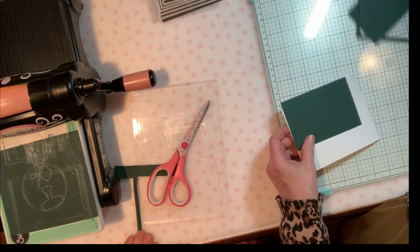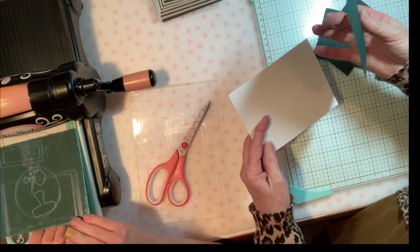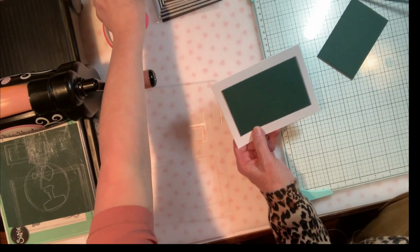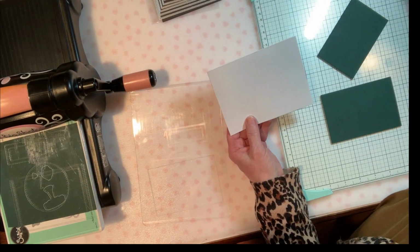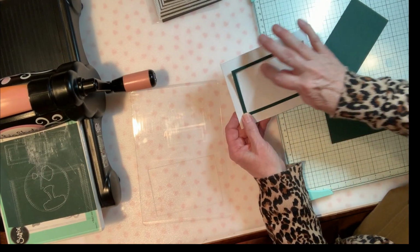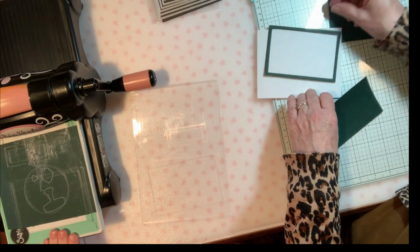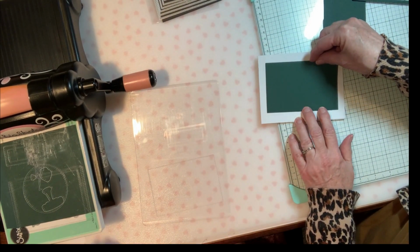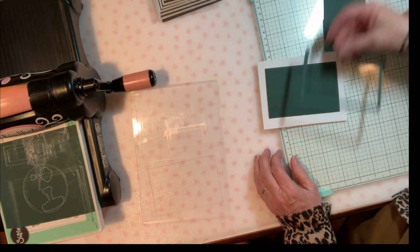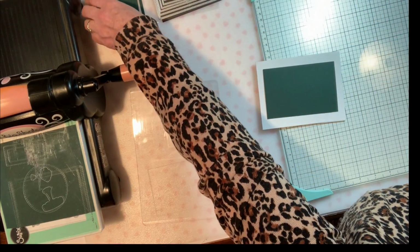Okay. So here are our options. Anne, I want you to look. We can do a green piece like this and another piece of white, or we can use that border and then we can put our truck stamp in the middle of it. Which way do you like? Which way should we do it? Should we do the whole green piece and then put another piece on top? Or do you like the border? Okay, then I'm going to go ahead and save these because I know I can use them.